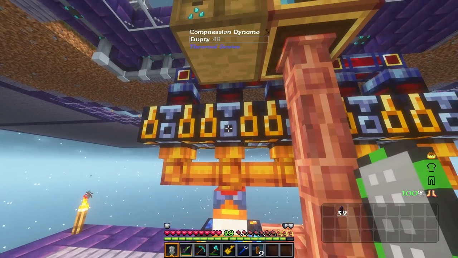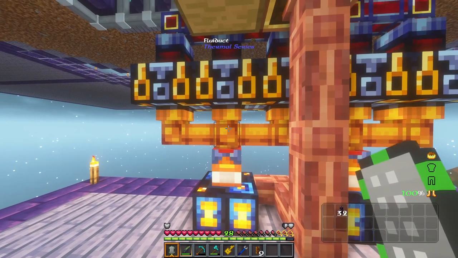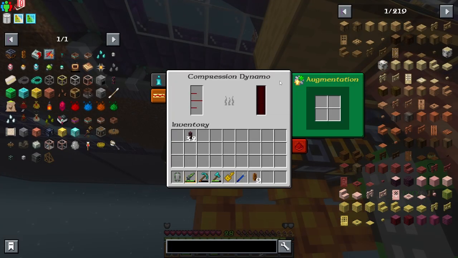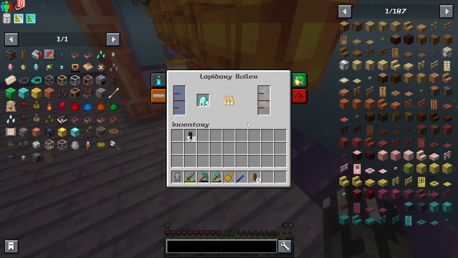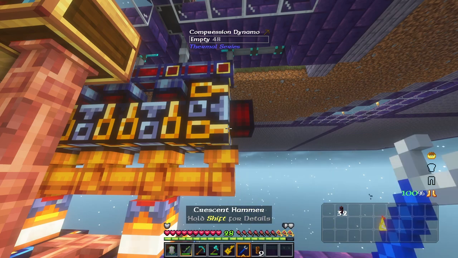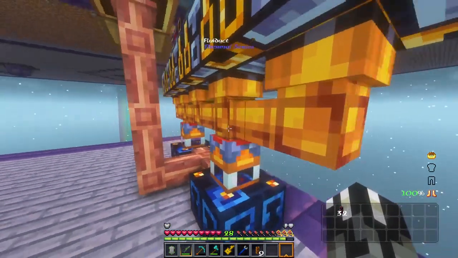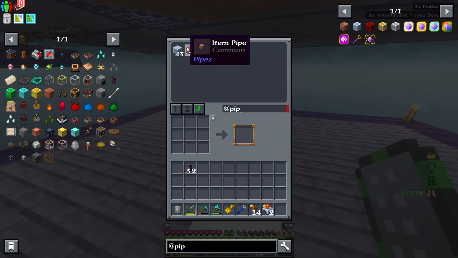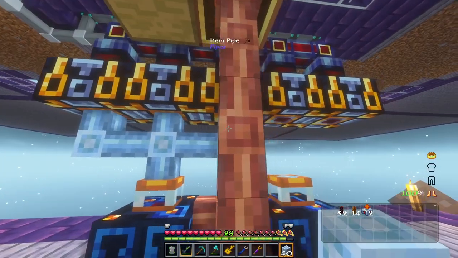Steam. Steam is going up, but steam is not going out. Why, señor, is steam no go out? What is wrong? Why you no accept, huh? I don't think it has anything to do with direction. Maybe it's these pipes? Let me just try these kind of pipes, and then go from there. See if these will connect. Okay, they do connect. That's looking positive.